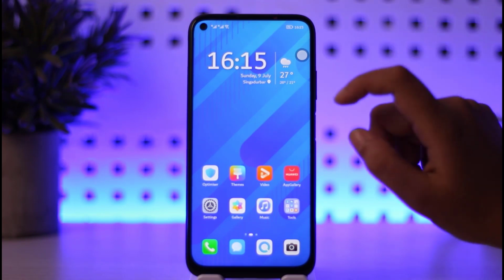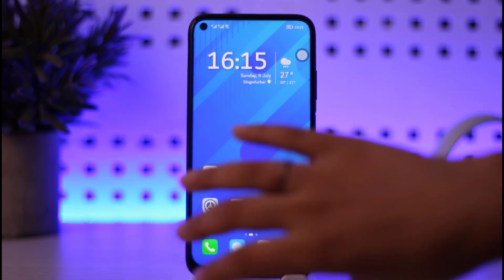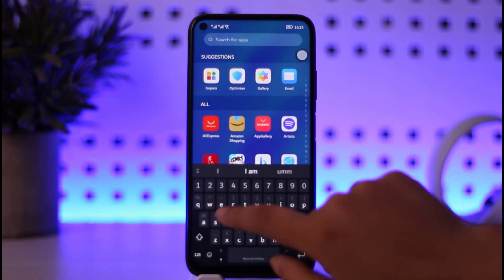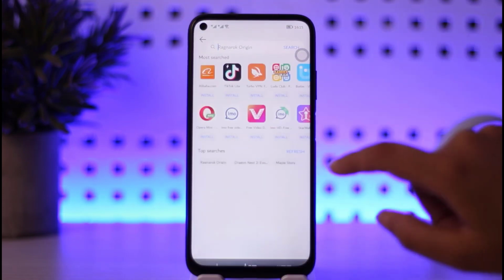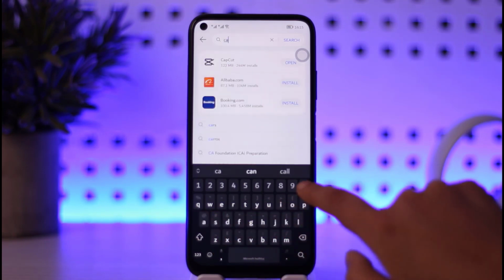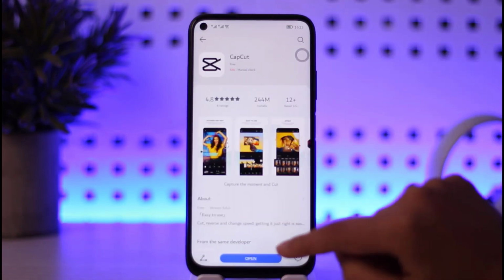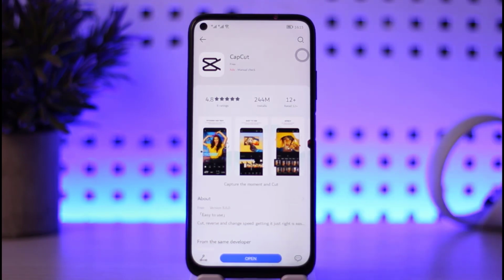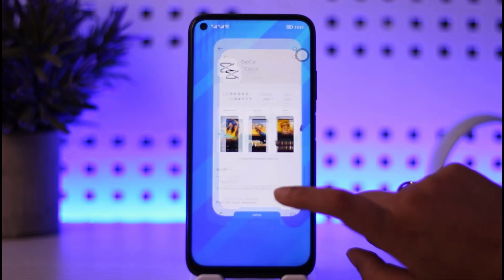So if you are encountering that kind of problem, one thing that you can make sure is go ahead, open your app gallery of your mobile phone or your Play Store and go ahead, search Capcut and check if your app is updated or not. You can see it shows open options to update, and that means my app is updated. So even if it might seem a minor issue, an update is needed for your app to function properly.